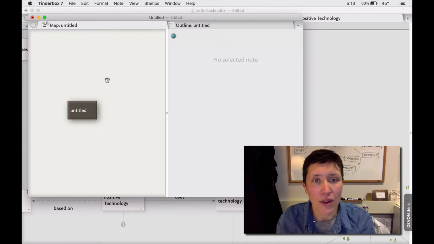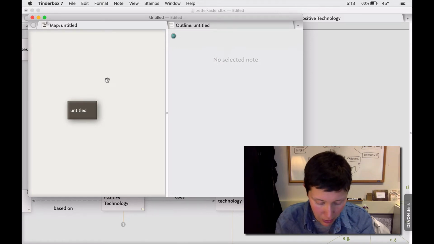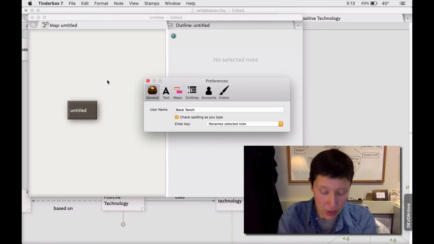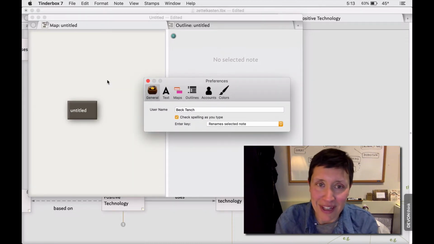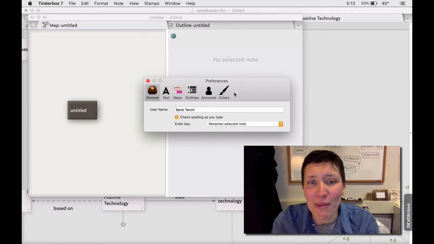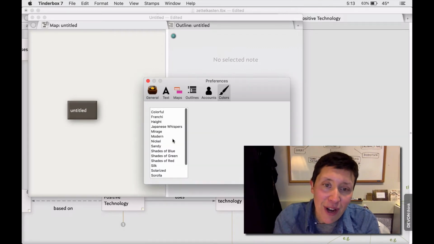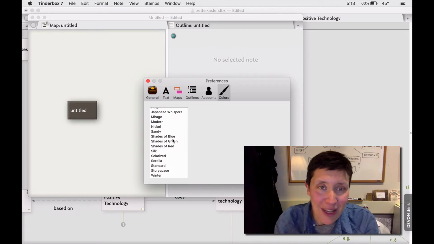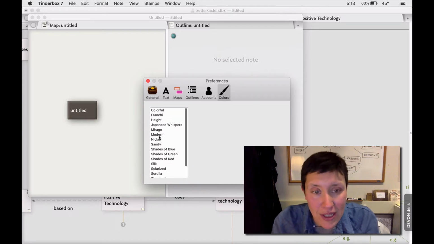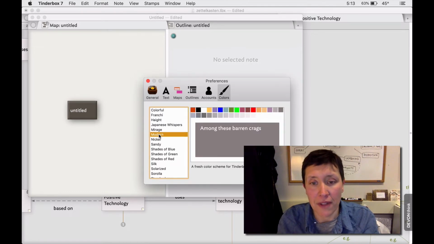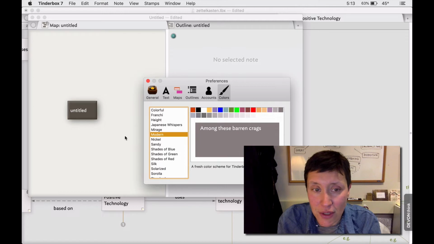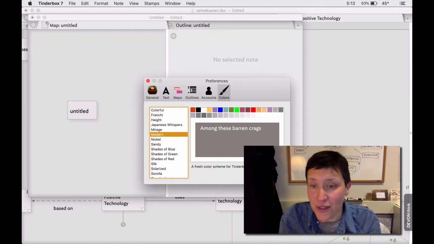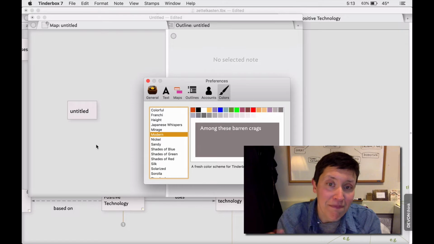And so what I do, and you can do this at any point in your file, I don't think it matters, you can change the color palette of your Tinderbox file. And I believe that is by doing Command 8. Yep, and so just Command 8 will get you to this palette. There are probably other ways to get here, but Command 8 is what I remember, and then there's colors. And I'm not sure how to get other options besides the ones that come with Tinderbox, but the ones that come with Tinderbox, if you click Modern, that's a flat, nice, attractive palette. So you just click Modern and click Apply, and you'll see that's the same palette I'm using. You can go with Modern.